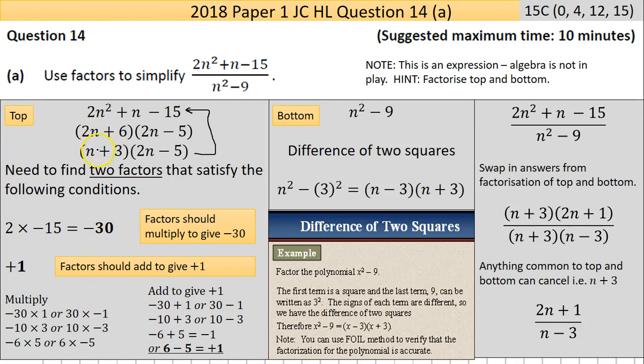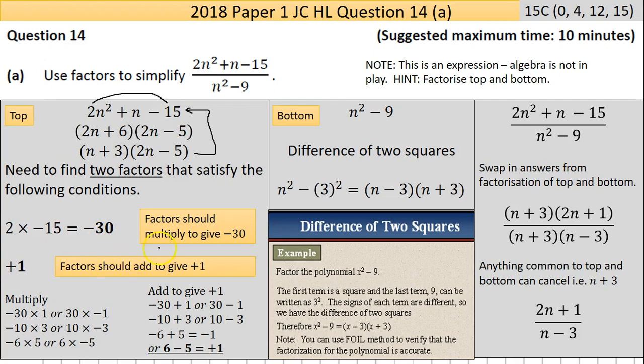So the first step with the method I know, and you may have a different method, there's many different ways of solving a quadratic. There's always the minus b formula, but there is this faster way. I'm multiplying the number in front of the n squared, if there is one, by the number at the end, the minus 15. So 2 times minus 15 is minus 30.